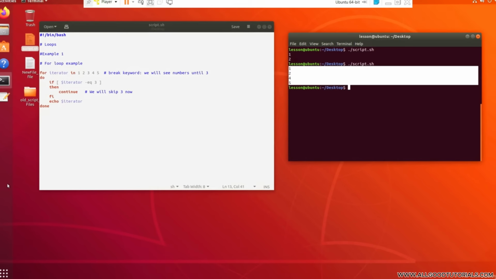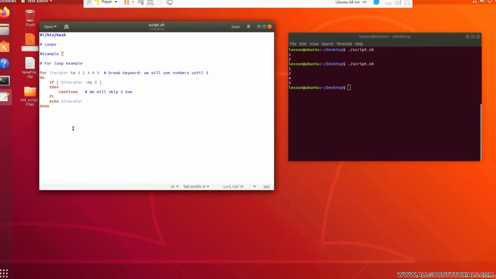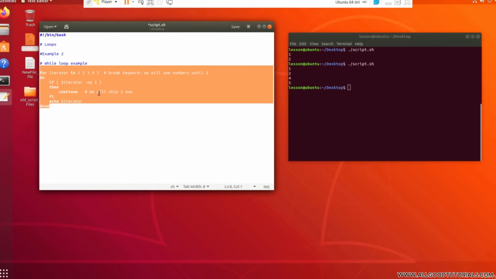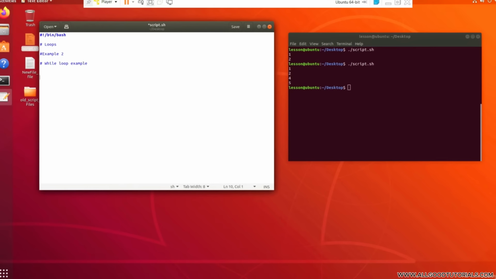Now let's come to our new cycle. Here we will see the while loop. Generally, after typing the while keyword, our condition is placed.